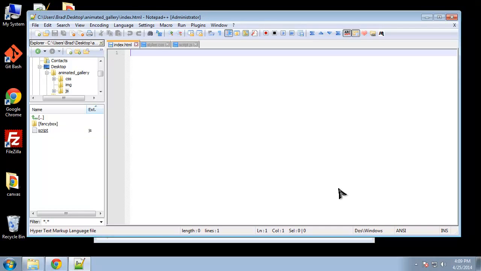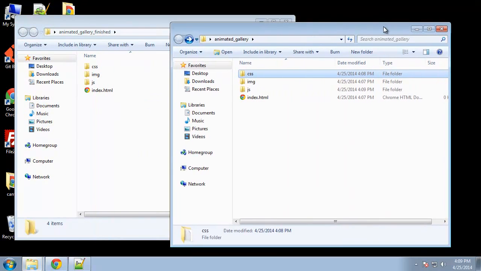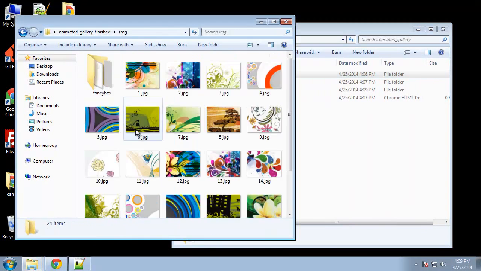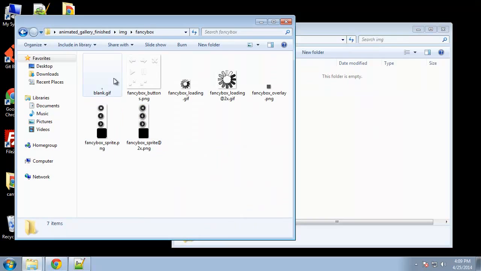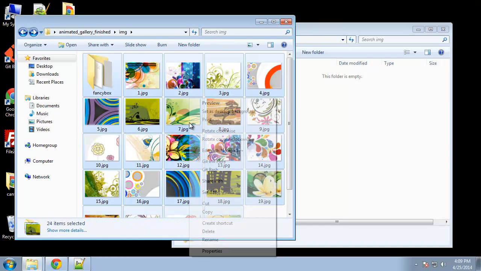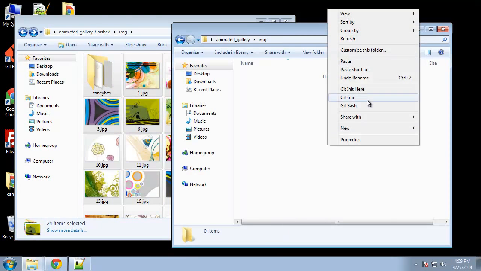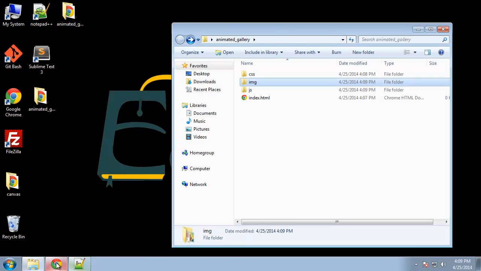So these are our main files. And before we move on, I just want to bring over those images. So from the finished, and you should have all these files in your program files. Fancy Box also has its own set of images for the arrows and things like that. So I'm just going to grab all of this and copy it over to our folder. So there's our images.